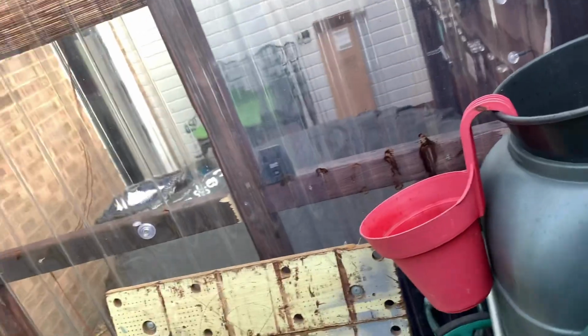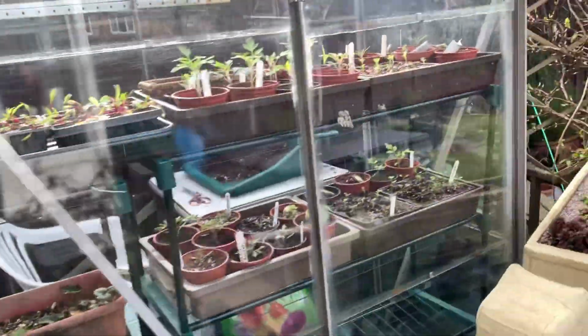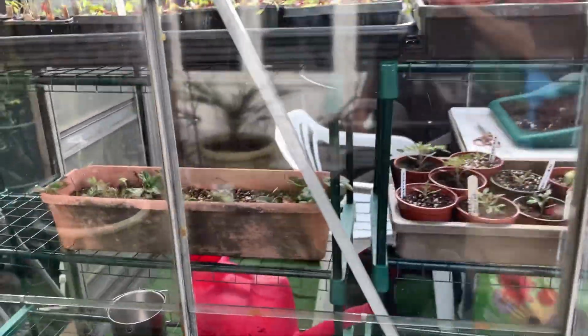So I'll shut this door now. I'll show you the gun, but that was on 15 when I come on. Straighten that step. Well, I fix that step down with some glue, some up the allotment, some black stuff. I'll stick it down with that. So it looks like a proper greenhouse now.